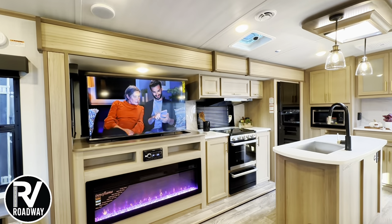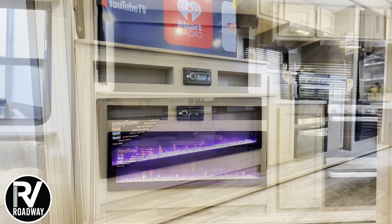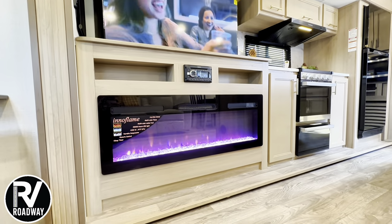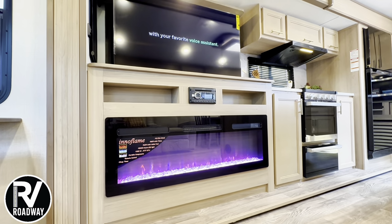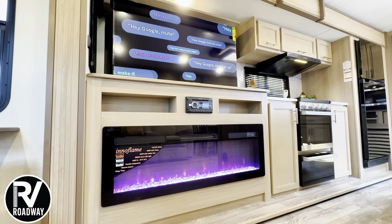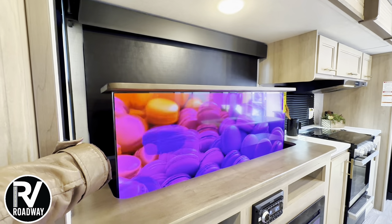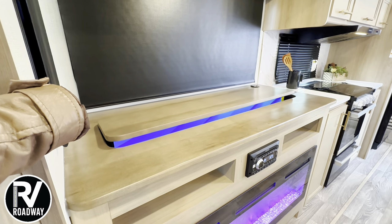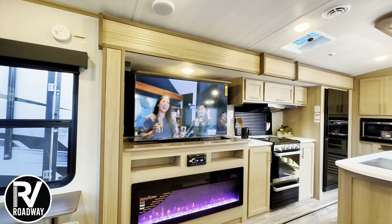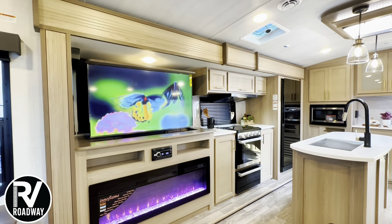The opposing slide out, you're going to see that we have a massive electric fireplace. So you can use this to heat up the area or you can use it for the ambiance if you just want to go through the different light color modes. We have a Jensen audio system and you have, once again, the marine grade speakers on the inside and the outside. We have a 50-inch flat screen smart Vizio TV that is on a televator. So a lot of people say that you should never put the TV beside the stove. And we get that.